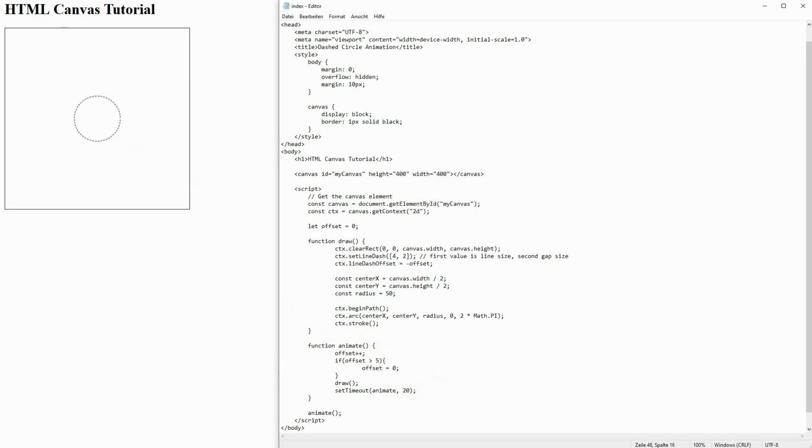Inside, as I said, we've called the draw function and then animate as the first value for set timeout. And here the second value, if I make that 200, it's now 200 milliseconds until it's called again. And this slows the animation down. If I make it 2, it's now way faster. So first value is basically recursion, second value is the timeout at which animate is being called again, and this will adjust the speed of the animation.